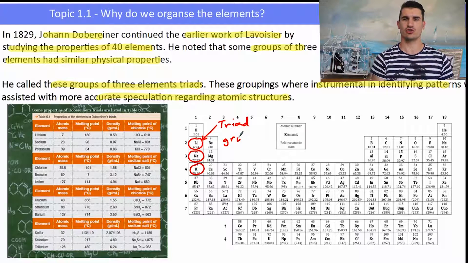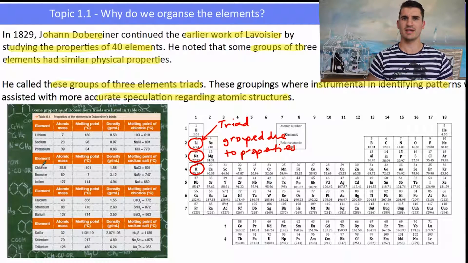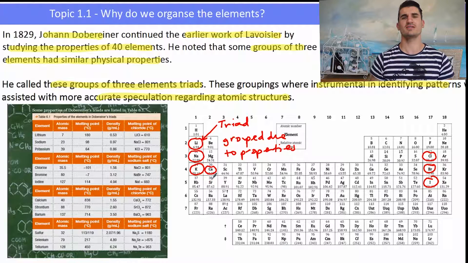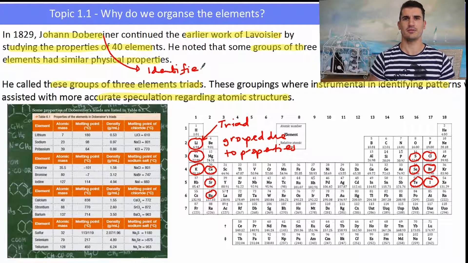He grouped lithium, sodium, and potassium as a triad — you can see those labeled on our current periodic table. They're in the same group, group 1, because they have similar physical properties. He didn't know they had similar chemical properties at the time, but later research found that they actually do. Then we have chlorine, bromine, and iodine, which are in group 17 — these are non-metals, but they had similar physical properties so he grouped them as a triad. He did a couple of other groupings as well that he got right. These triads helped lead us to the development of our current periodic table.